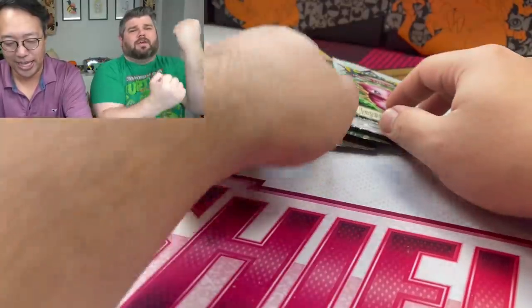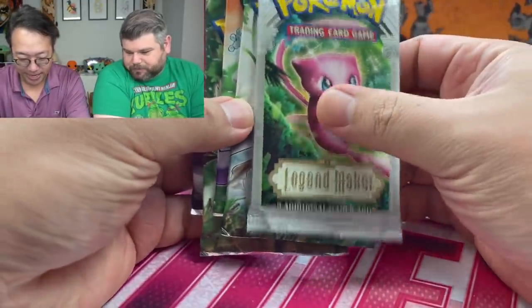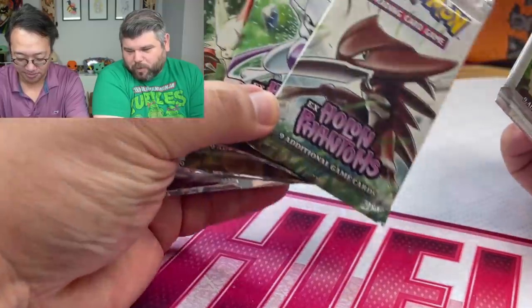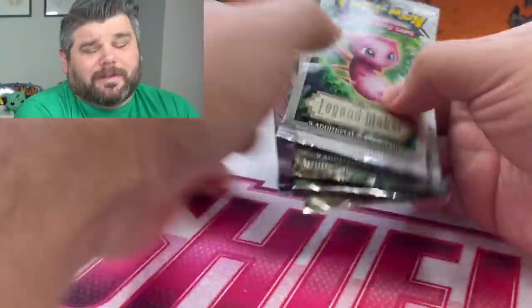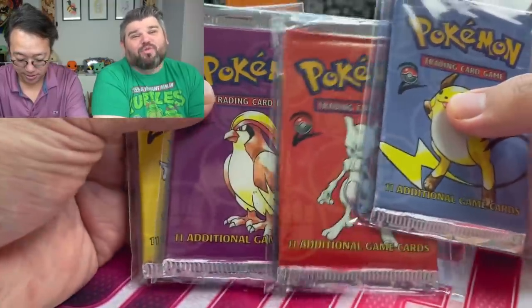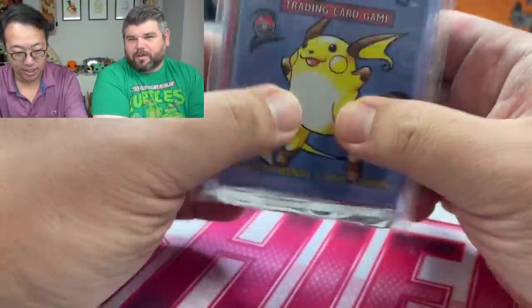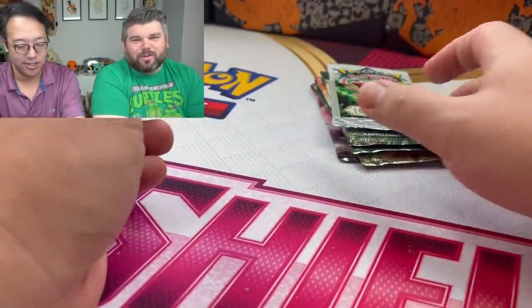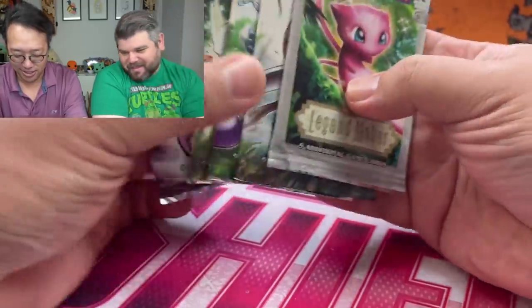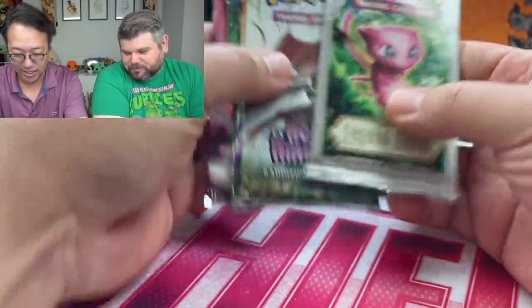Pokemon. So we got a Legend Maker pack. Ooh. And then an art set of Holon Phantoms. Wow, Gold Star Hunting. Gold Star, and then an art set of Base Set 2. Base Set 2, Cosmos foil from our Discord. Yeah, Cosmo from our Discord. All right, so we're going to start out with Legend Maker.